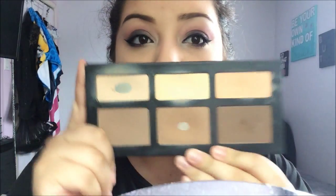I kind of want to fix up my eyebrows, but I'll do that off camera. For the Kat Von D palette, I want to try something different because this is awesome and all. I love it, but you know, I just want to keep the ball rolling here. I want to try something a little different. I'm going to use a round top kabuki brush. See if it makes a difference how it applies. Pretty much the same. It's a little harder to blend.